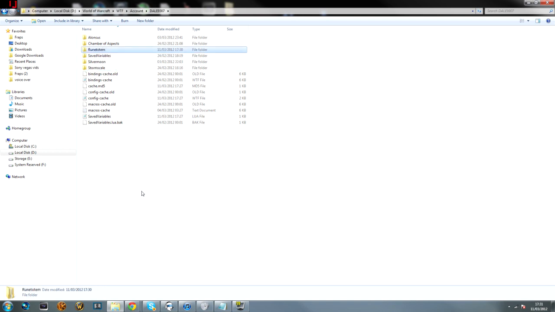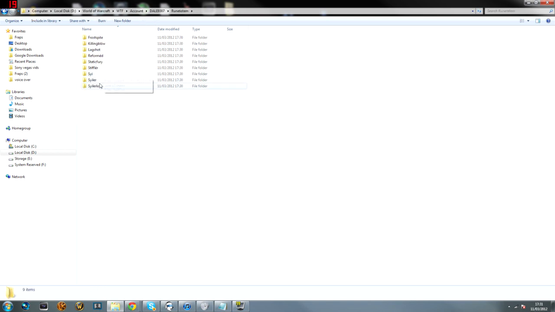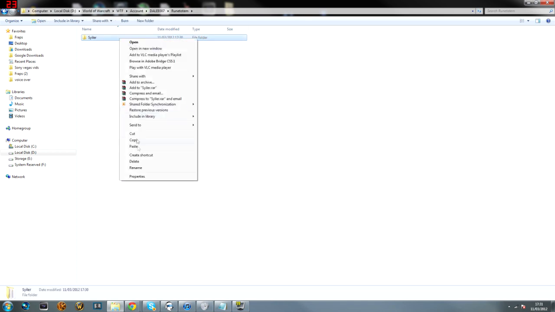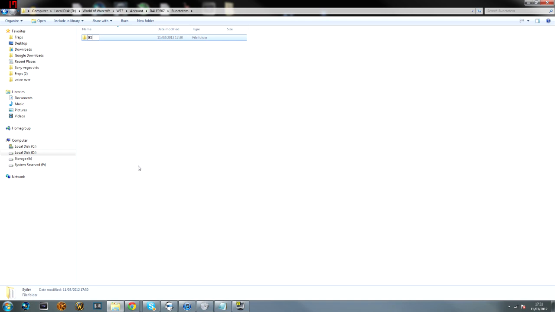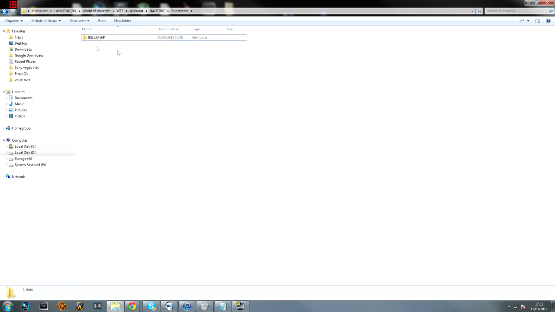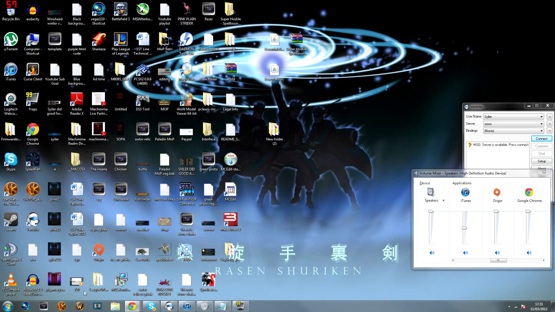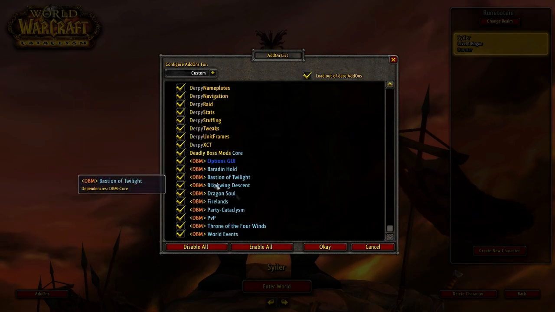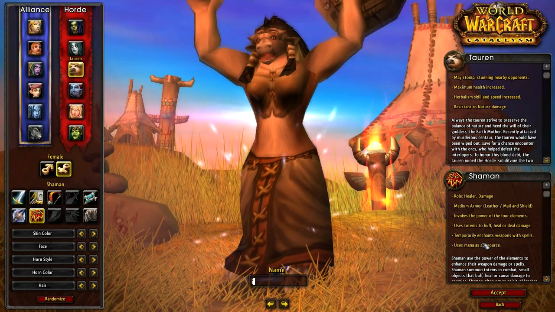Now, if you want to copy and paste the UI to another character, you just copy the realm folder, rename it to the new realm, and inside that you'll have the character one. So inside your realm folder, you'll have a folder called Character. Rename the Character folder to the name of your character. So mine's going to be I Kill Peeps. There you go. So remember, this is only for if you're installing my version of the UI, not the original. You'll only need to do the WTF and Interface copy and paste bit for the original.